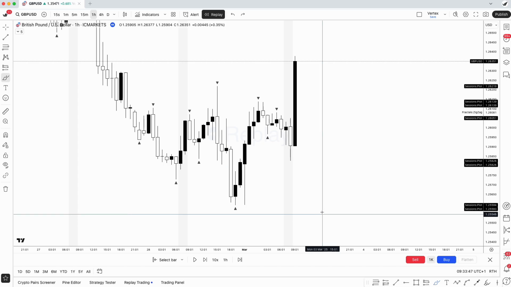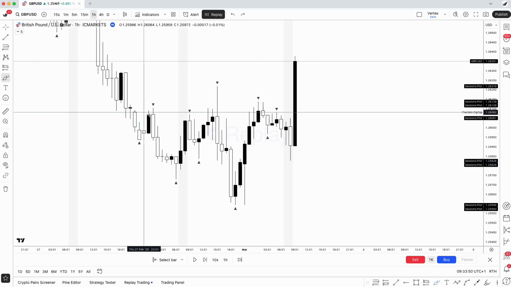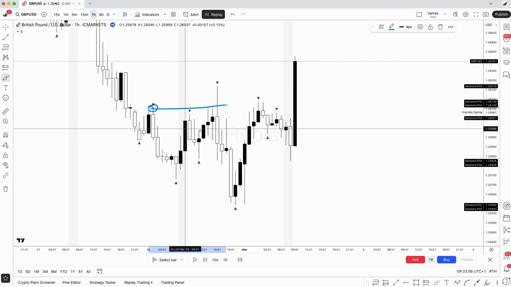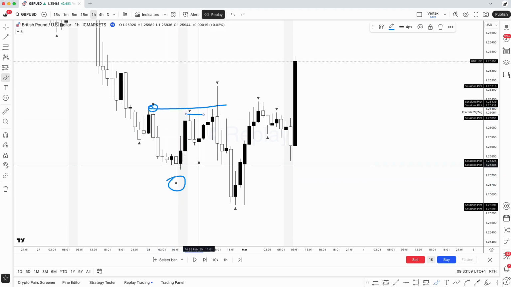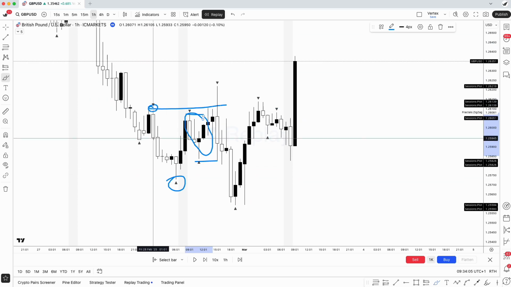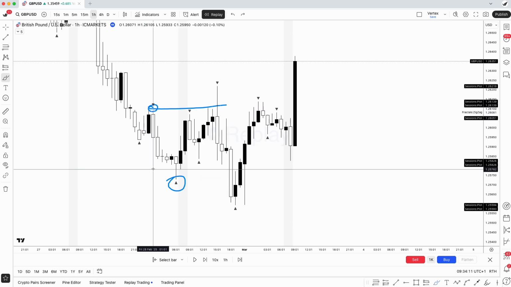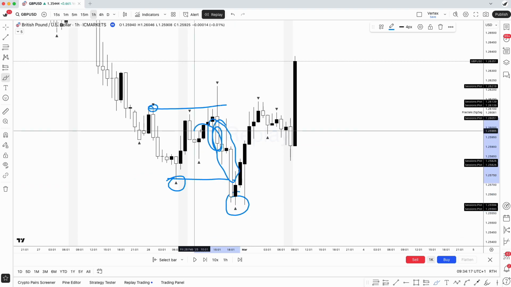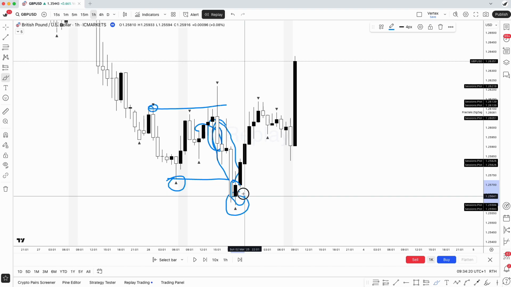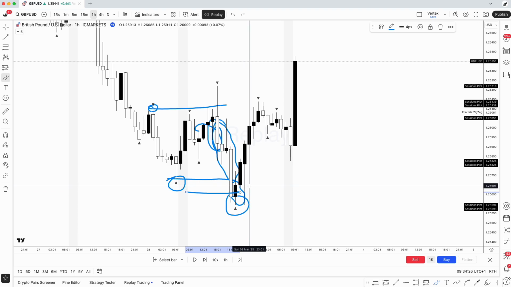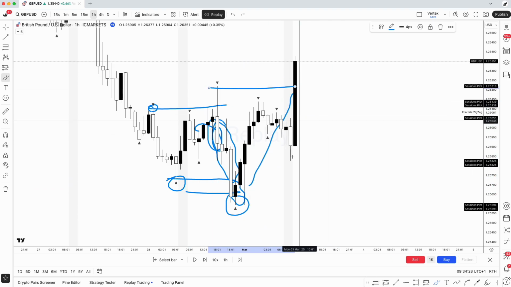We are also only looking for sweeps within a range. So say here we have a sweep of this high. And I'll explain about major and minor as well. This would be a major range, this would be a minor range, and a minor range essentially is a range between a major. Just keep it simple. Let's focus on this major range for now. Say we have this sweep and it eventually goes and takes out this low. We are only looking for trades in this period, because once this is taken, this is essentially another fractal sweep where we'll be looking to buy from, and then to take out the range high, which effectively it does.